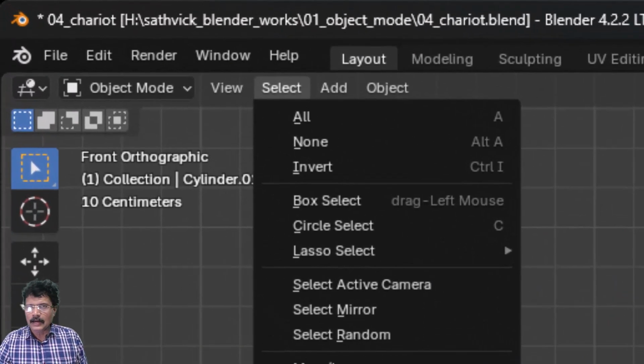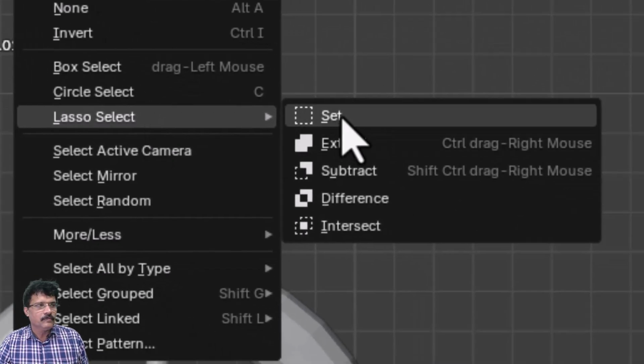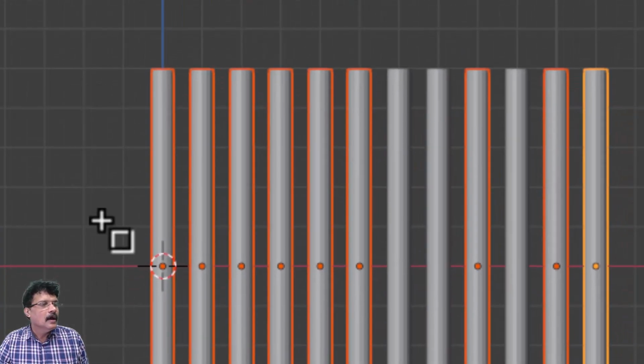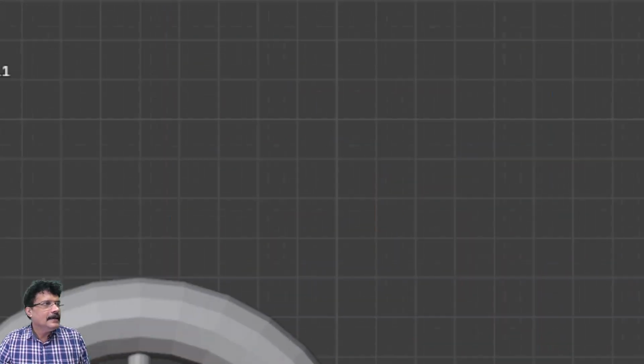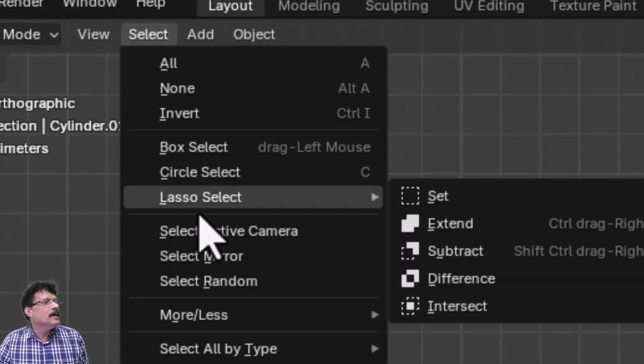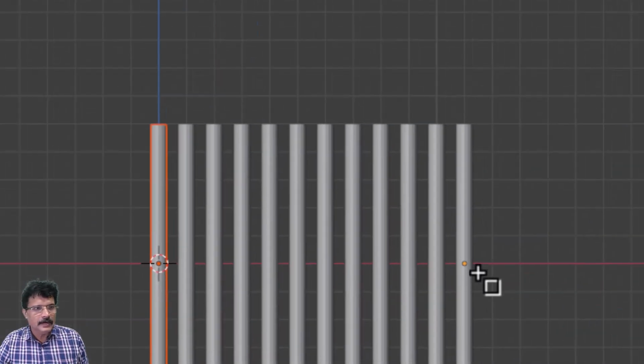After that, I have lasso select. With the first option, I can just click and drag like this and make a lasso area, and whichever area is present inside that lasso will be selected. In lasso select you have various options. Extend means I have already selected it and I add one more selection.